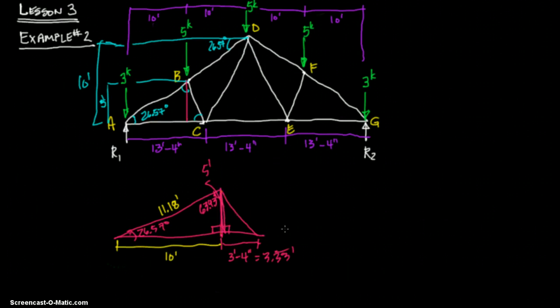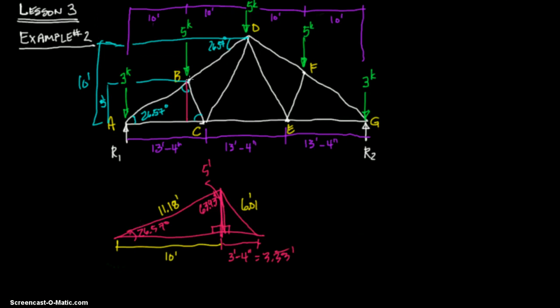And then coming over here, we're going to do the same thing. 5 foot squared plus 3 plus 4 divided by 12 squared. The square root of that, we get 6. Let's just say 6 foot. It's a little over 36, the square root of 36, which is, give or take, 6.01. Let's do that, 6.01 foot. And that's the dimension of this member right here. All right, so there we are.